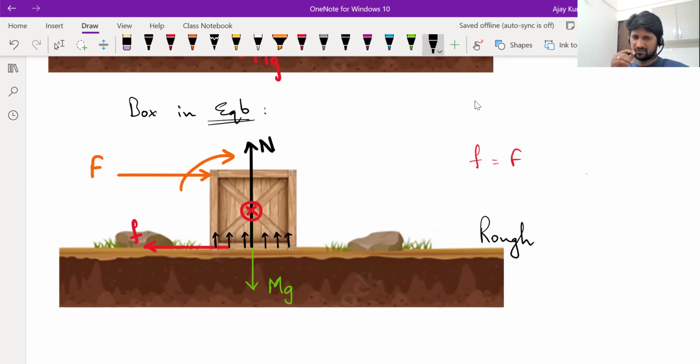You know friction acts on the base and it acts to the left. So from the axis, you take the position vector to any point on the base and turn in the direction of friction. R cross F is going to be clockwise. That is how you decide the sense of torque. So friction also creates a clockwise torque in this case. Now friction's torque is clockwise. The applied force capital F is creating a clockwise torque. How can the box be in equilibrium then? But we find that it is in equilibrium.